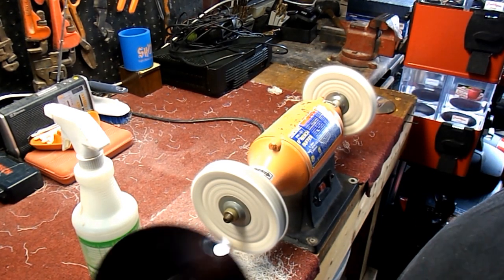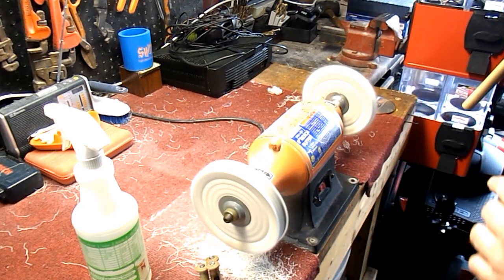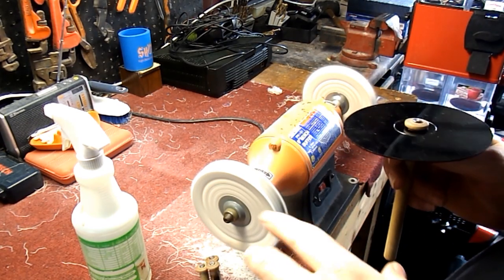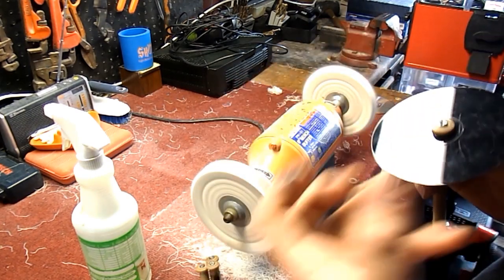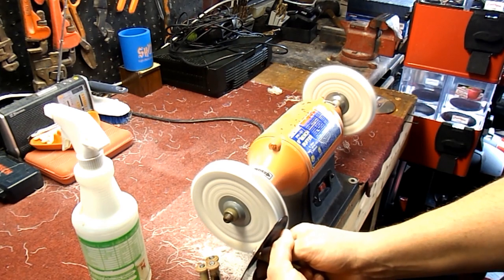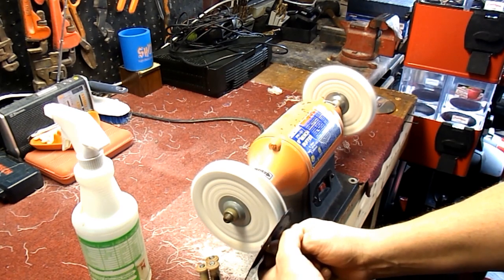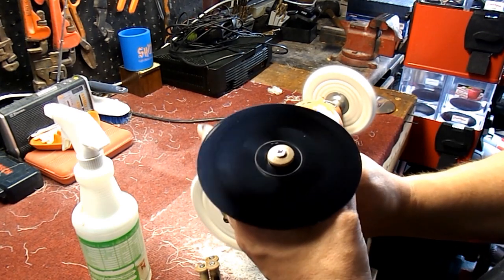This works on any kind of disc. Here's a PS1 disc - you can see it's kind of rough, not in the best shape. PS1 games are always scratched up, they're very notorious for it. These are a little harder to do because the residue from the polish and compound tends to stick into this disc a little bit more than the silver-back discs. The black backs seem to show more residue, so you've got to be careful not to buff it really long or hard. Just keep it spinning, don't stop it at any point, and go from edge to edge.